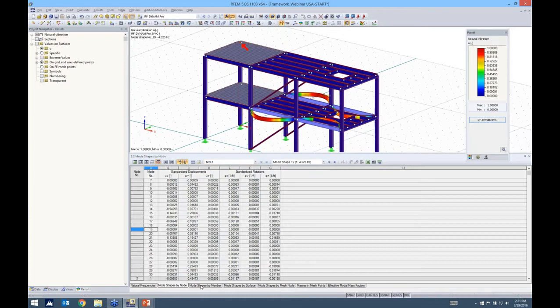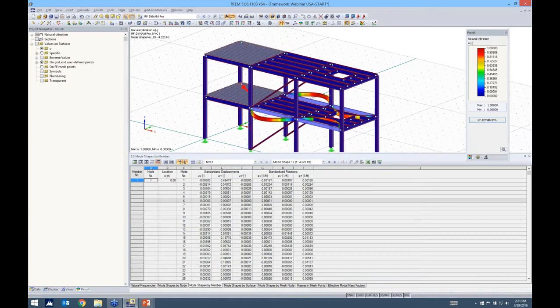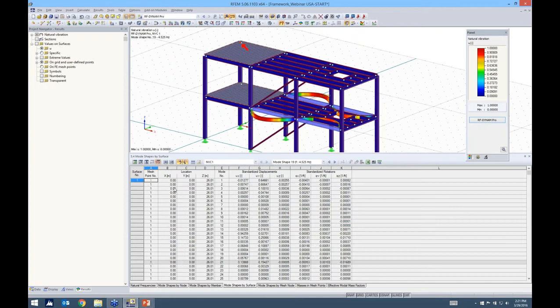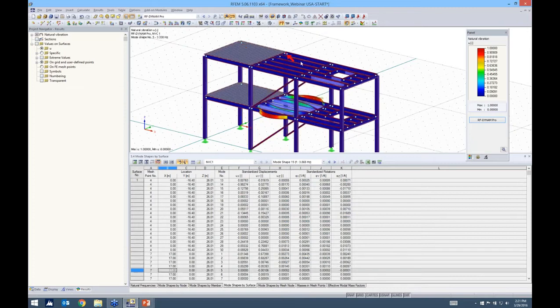So as we switch to the different lines on the table, you'll notice that the arrow goes ahead and updates as well. We have mode shapes by member, so here's member number 1, and we have all 30 mode shapes. We have mode shapes by surface. We only have 2 surfaces, but what the program's doing is including every mesh point and then 30 mode shapes for every mesh point. So you can imagine that these tables can get rather long, but again, as we're clicking through them, the program is moving my red arrow, showing me exactly where I'm at.